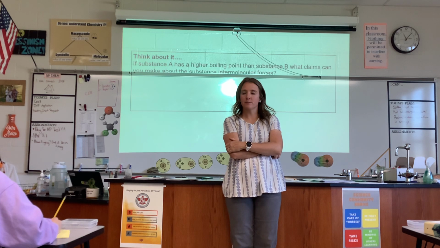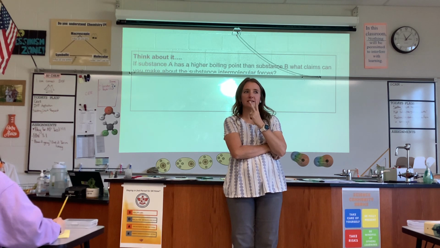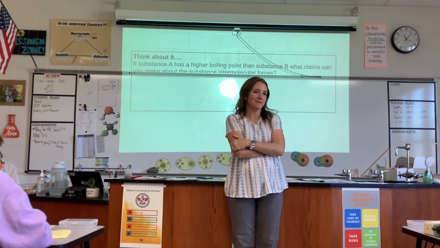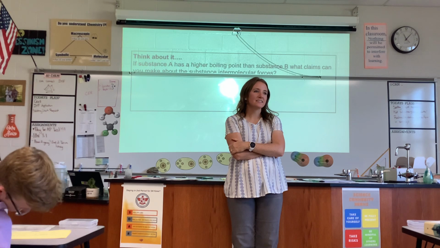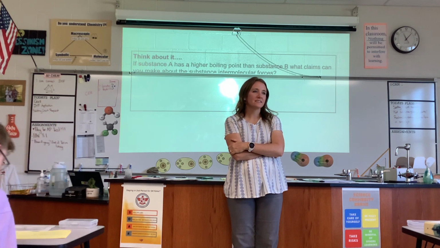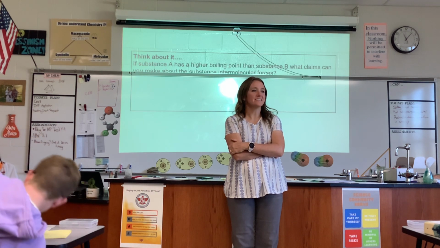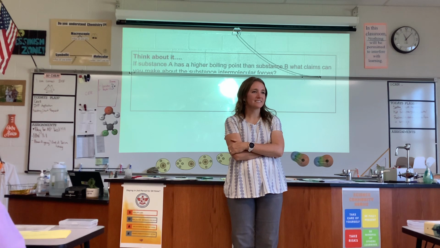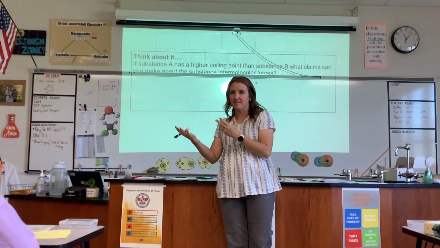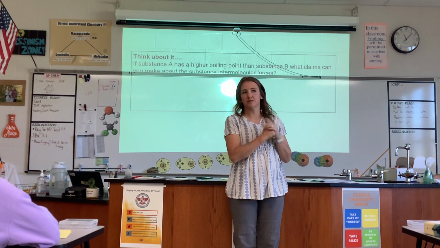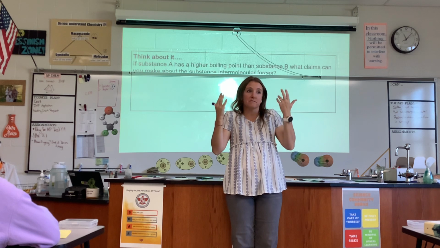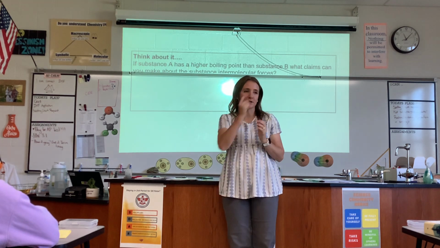All right, let's hear from two people who haven't shared yet today for some smiles. What do we put? Yeah, Alex, go ahead. I said that that means that substance A has higher IMFs than B because this means that it will take more energy to break the bond apart, turn it into a gas, hence the higher boiling point. Perfect, because if I know the boiling point is higher, then it's always a valid claim to say those IMFs must be stronger. Even though I have no idea what they are, but they must be stronger if the boiling point is higher, right? Good, have a smiley face.